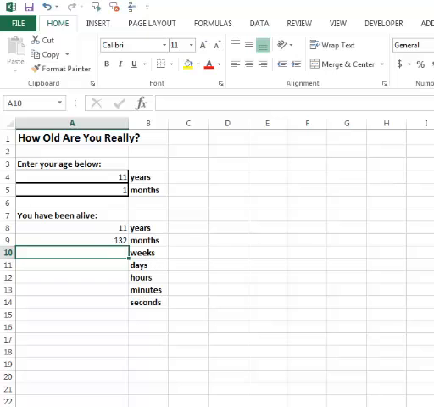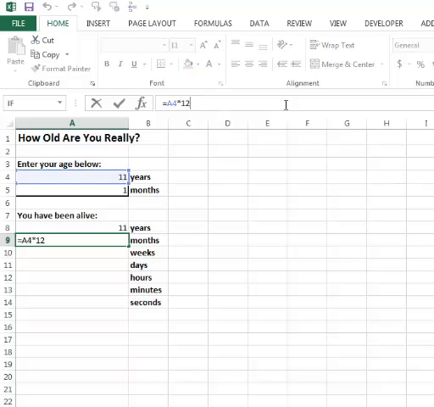What's wrong with it? Well, we only calculated how many months they've been alive based on this value. We didn't add this value. So what we really need to do is change our formula. This is called our formula bar. And now we need to put plus what?